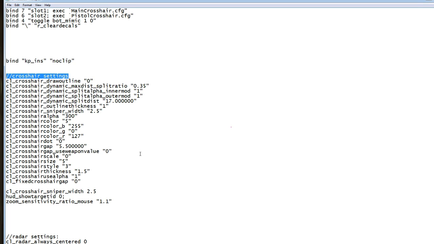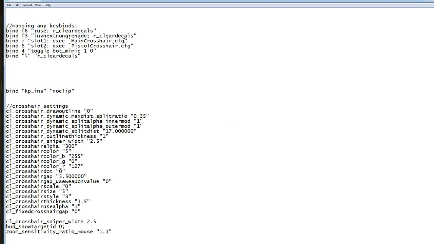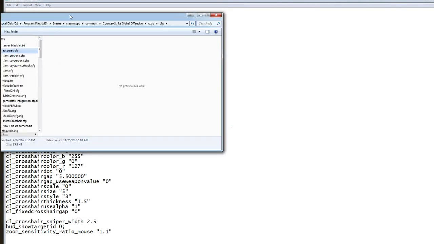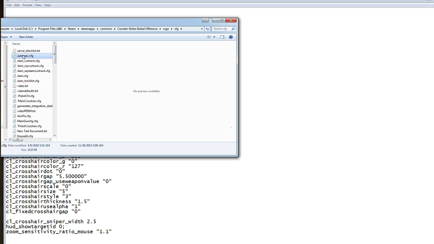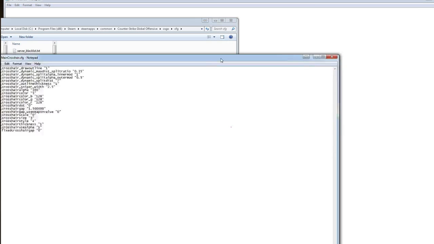This is my crosshair settings, by the way. If I grabbed all of these crosshair settings and I just went and put them into a blank file and I named them this, I would have to put that inside of the same location. So let me show you that. We would go into where we have our AutoExec. This is my AutoExec right here, and then we would have this file, and let me just show you that.